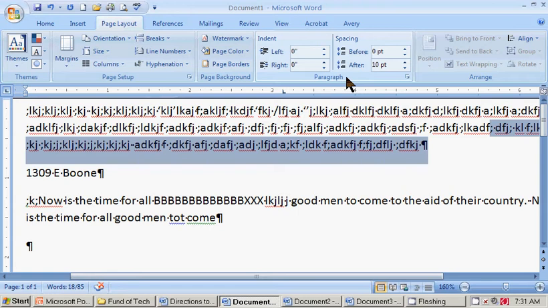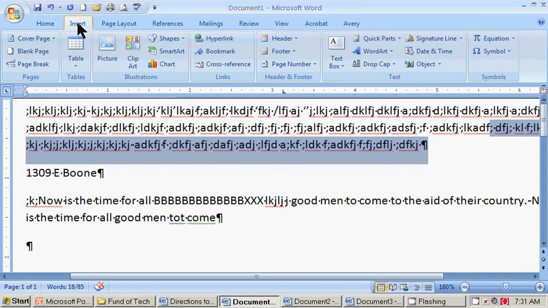Please pay very close attention to this, because this is how you're going to label every document that you print out of Word. You will put a footer on the document. There are two ways you can identify papers. You can put what is called a header, which goes at the top of every page, or you can put a footer, which goes at the bottom of every page. And you only have to do it one time. So, watch here a minute, and then I'll show you how to do it.